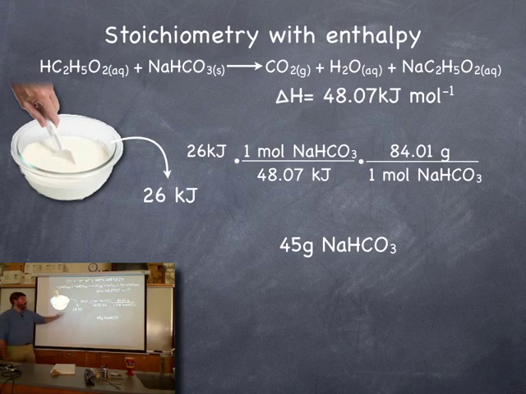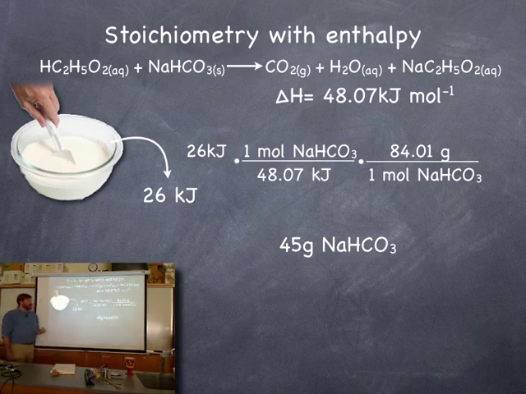Okay? So remember that this delta H value, which you should write down, it's on the worksheet today? It's on the handouts, isn't it? Okay, good. That value is a per mole value. Per mole of vinegar, per mole of baking soda, per mole of carbon dioxide. These are all 1-to-1-to-1 ratios.